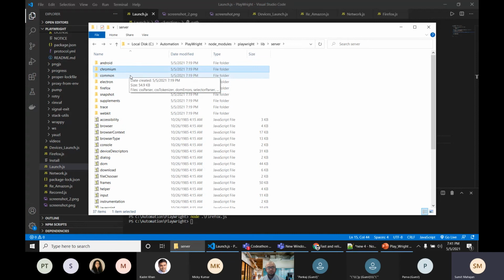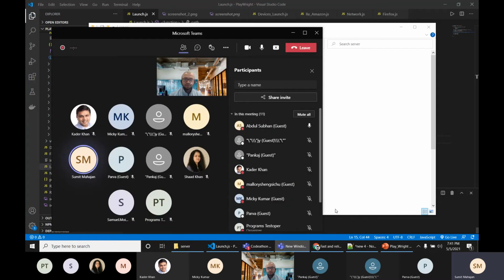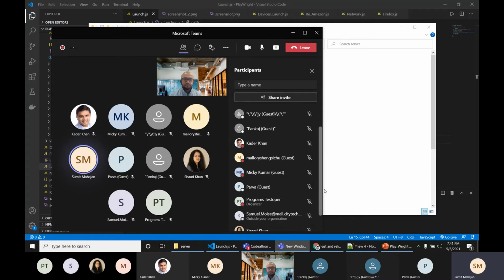Playwright offers that kind of flexibility, so you don't have to maintain drivers. If someone has built a framework on top of Selenium, someone has to keep updating the drivers. Playwright gives that core capability.